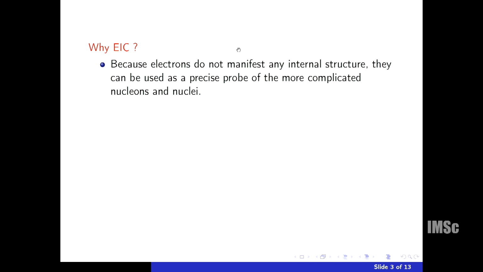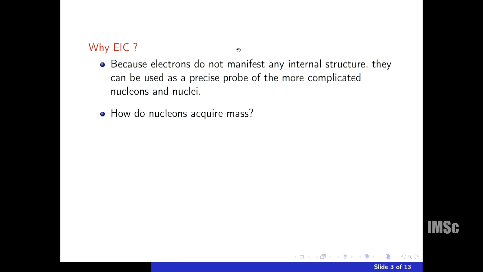Why is the electron ion collider necessary for us? We use the electron in the electron ion collider because the electron doesn't have any internal structure. If you want to get the structure of a composite particle, the best way is to collide it with a fundamental particle which itself doesn't have any internal structure. Otherwise, after scattering your result will get messed up. With a fundamental particle, the final state result will only tell about the structure of your composite particle, or you can say hadrons.